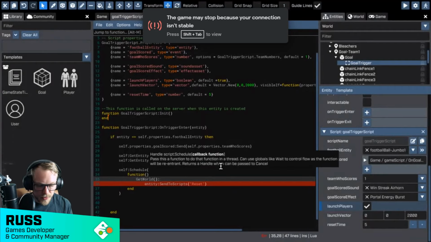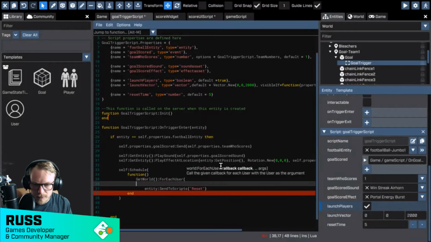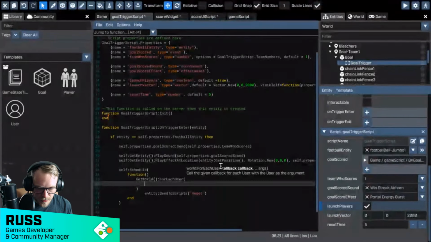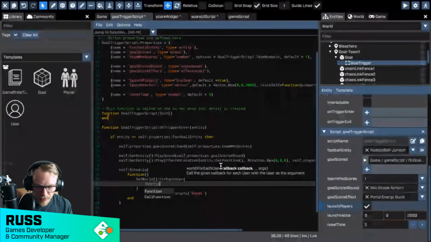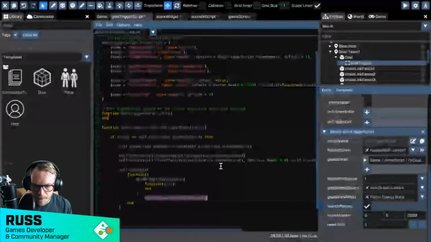I'm going to say get world for each user. Okay, and then this function requires a callback function, which will be basically what we want to do for each user. So for each user, function user, end.